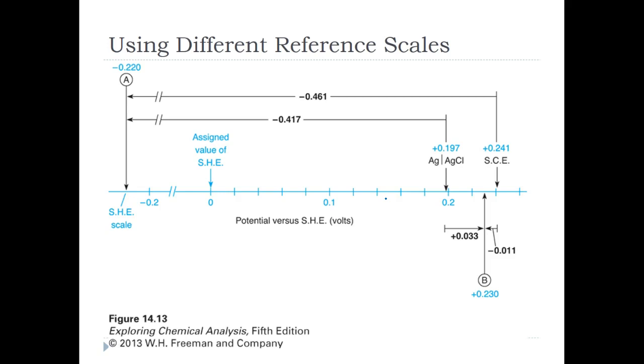So it's just the number that you get from the back of the book or from the Nernst equation is going to be the number that you have obtained comparing it to the hydrogen electrode. Then you need to convert it. So anyway, like I said, we're going to do some examples.